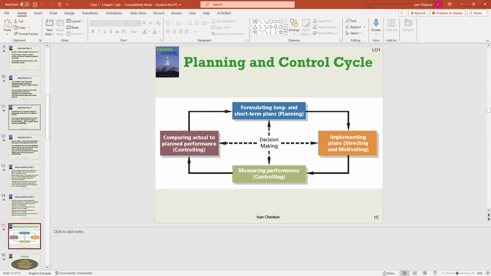Let's go back to the planning and control cycle. Let's leave big data and analysis to the data analytics courses. Let's focus back on managerial accounting, which covers the activities that you as a manager have to do. Again, you have to do the planning: formulate and narrow down the long-term and short-term plans. Why do we need that plan? To achieve your goal. Then you have to implement the plan by motivating yourself, the people around you, your employees, everybody, in order to achieve the goal that you want to achieve. Then you have to measure the performance and compare the actual with whatever you did in the planning stage. And that's what we call control. Can you control the path the company is going on in order to achieve the goal?